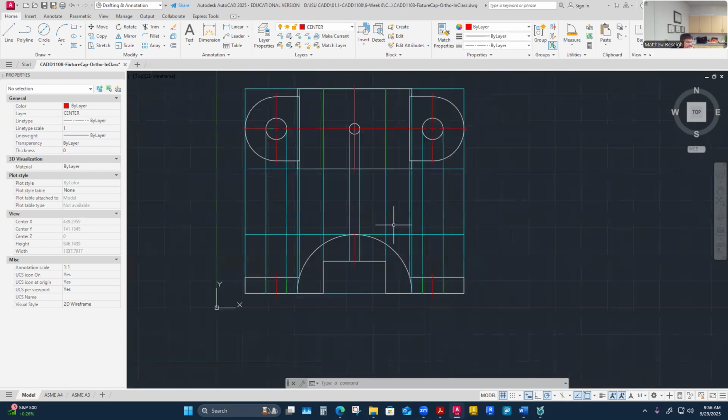because center lines are great datums. They're great places to control size and location, and they're great places when we further place control on our parts, sizes and shape, and how round and how flat and how true it needs to be. We can use our center lines for those purposes too. So they're great for dimensioning locations, but they're also great for control of part form in the future. So center lines are super powerful.